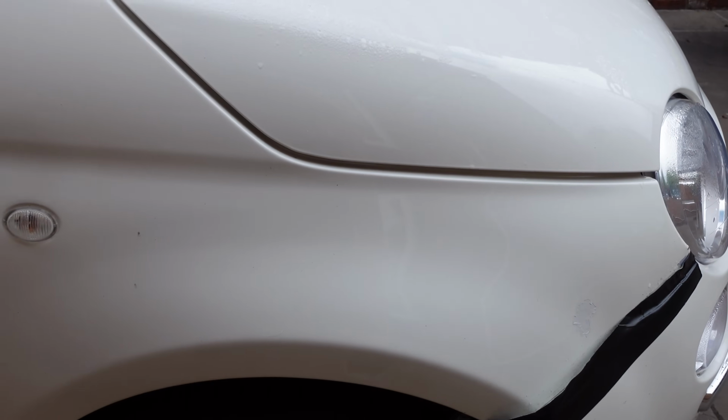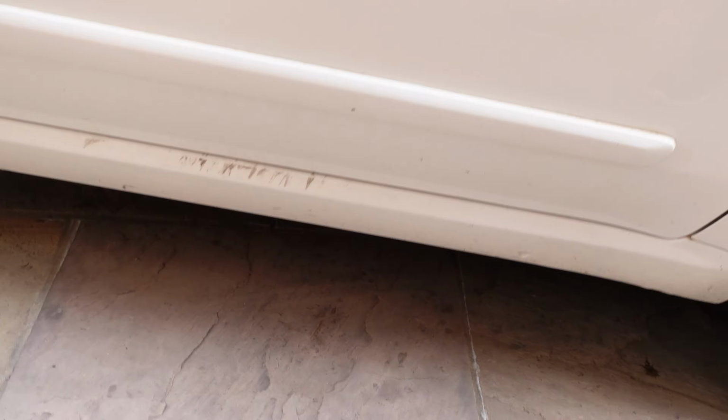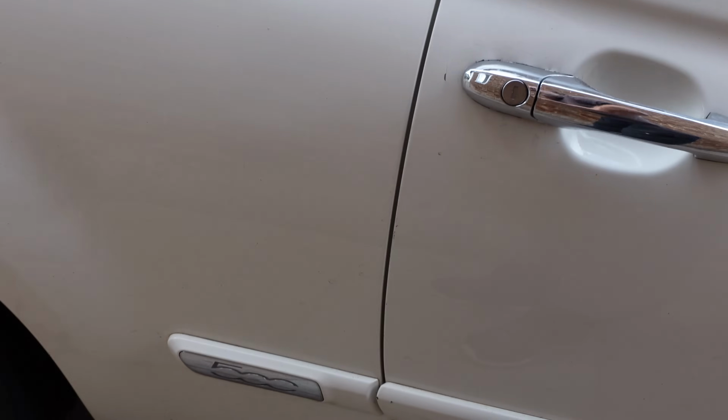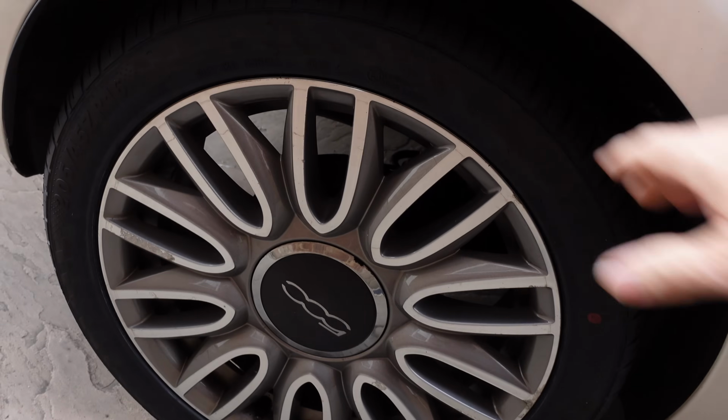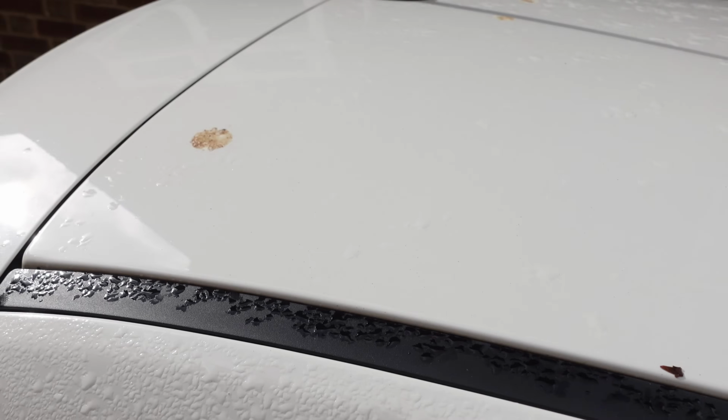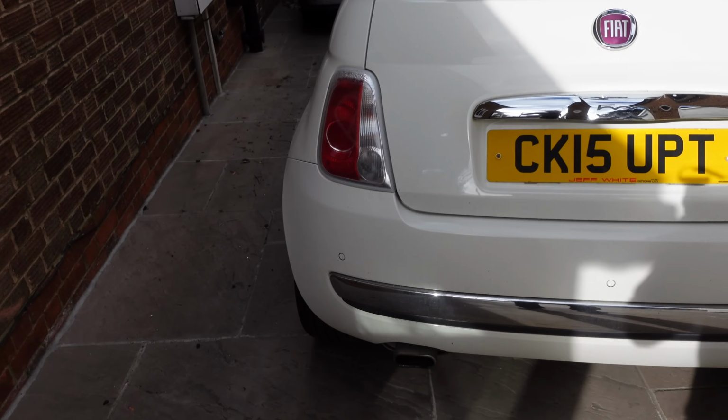Damage, no damage here, so the wing we've already gone over, we can repair that, no problem at all. Hopefully we can match the colour, should be able to. Seals absolutely fine on this side. We've got something down there, those black marks, they're probably shoe leather, I reckon. So that'll probably just buff straight out. No dents, no ripples or anything in the door or in the quarter panel. It's all really good. That wheel is virtually new and it's got a good tyre on it, so we've got no new tyres, so that's good news. Obviously it's a lounge. We have a roof which thankfully has got no cracks, and doesn't appear to have any dents. And we come around to the rear, and again, no damage.